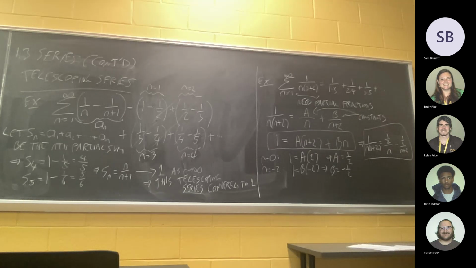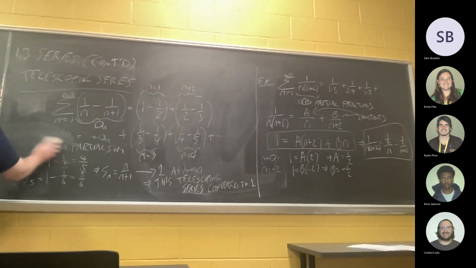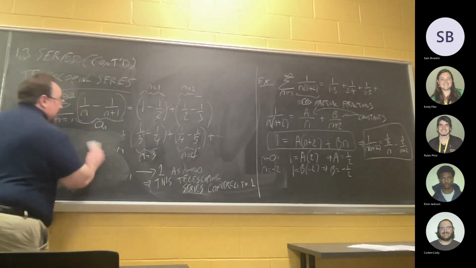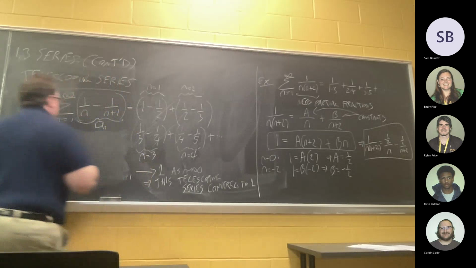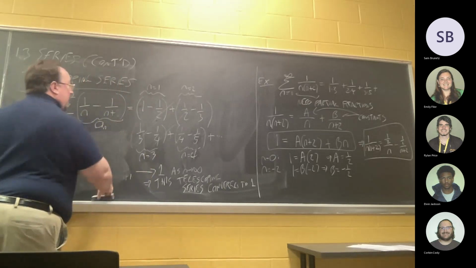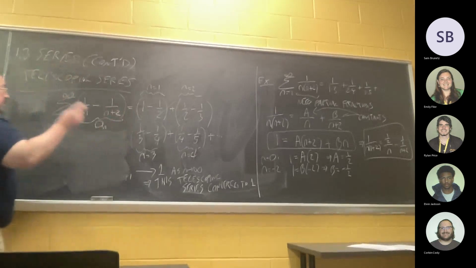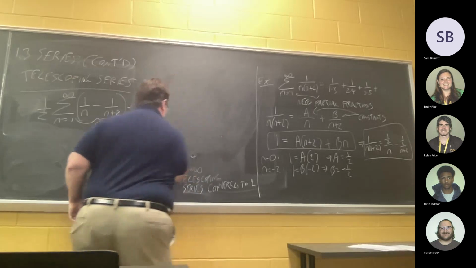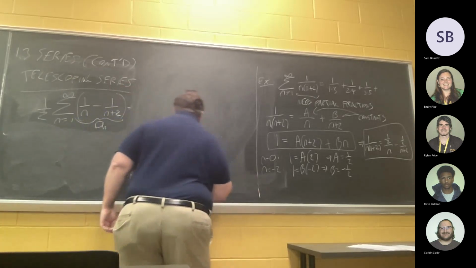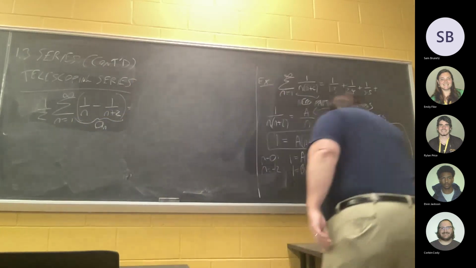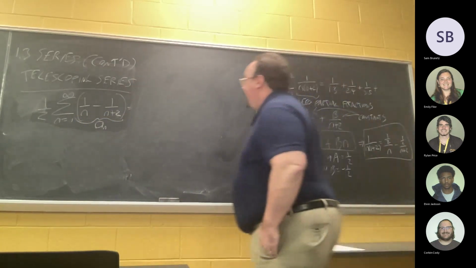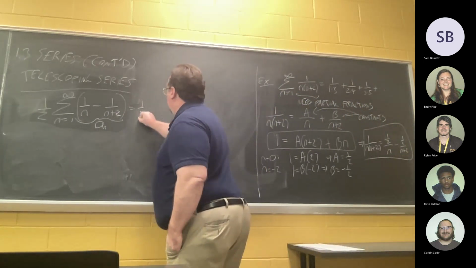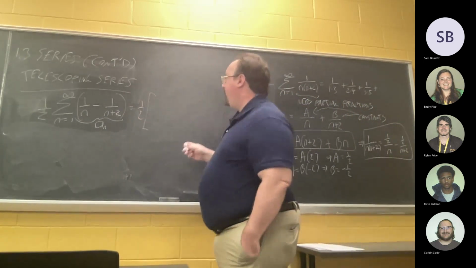So now we can treat this series as a telescoping series. The 1/2 that's multiplying each term, I'm just going to pull it out. If this converges, we can figure out what the sum is. We can just multiply by 1/2 at the end. Okay. All right. So let's see what we get.